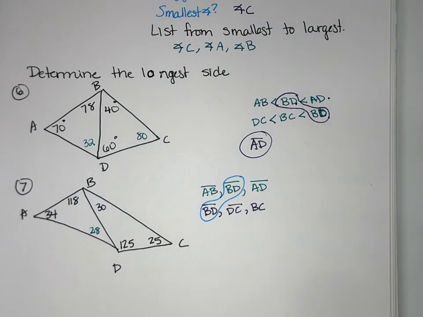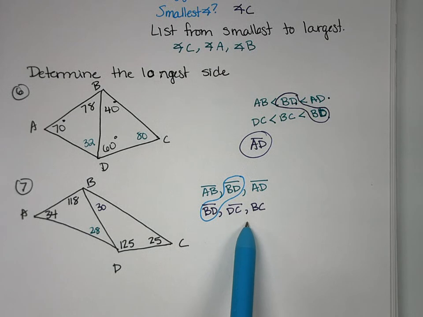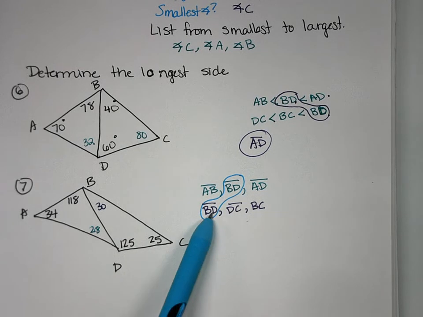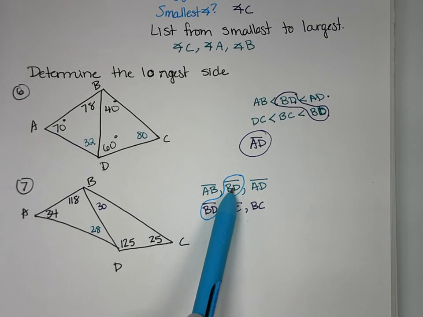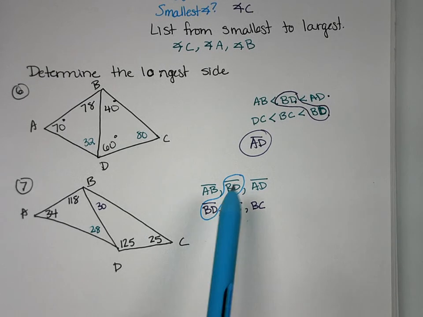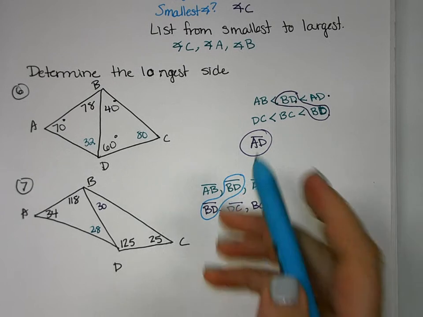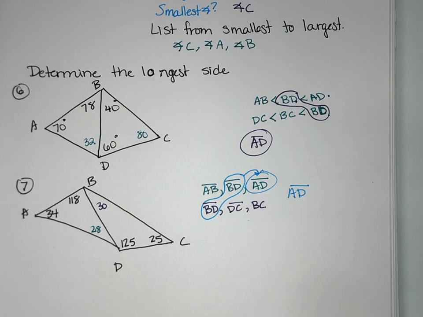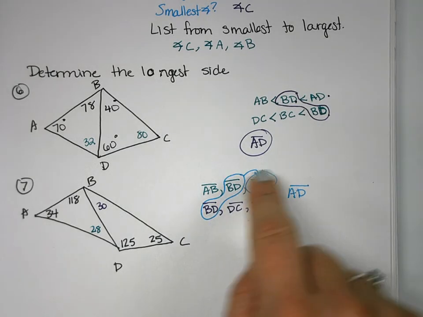So according to this, the shortest side over here is the middle side over here. So if this is the shortest on this one, and this is the middle, that would mean that AD would have to be my largest side. Because again, I know from my inequalities that AD is even bigger than BD. And you can flip this around to look for smallest side or longest side. It's just a matter of comparing the information you have and what you know has to be bigger or what you know has to be smaller.